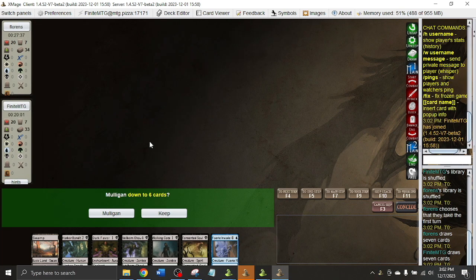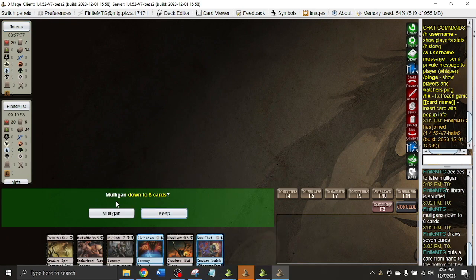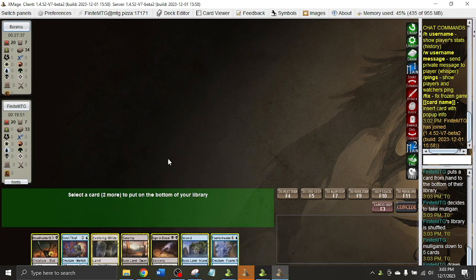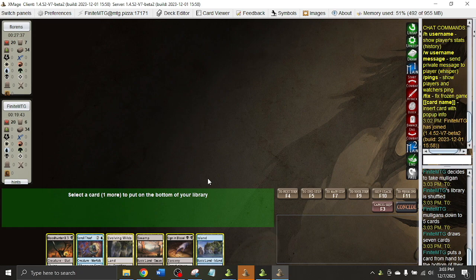Okay. This hand, I think, is a mulligan. This hand is also a mulligan. Okay, this hand's better. Get rid of the 5-drop. And the Scroll Thief.